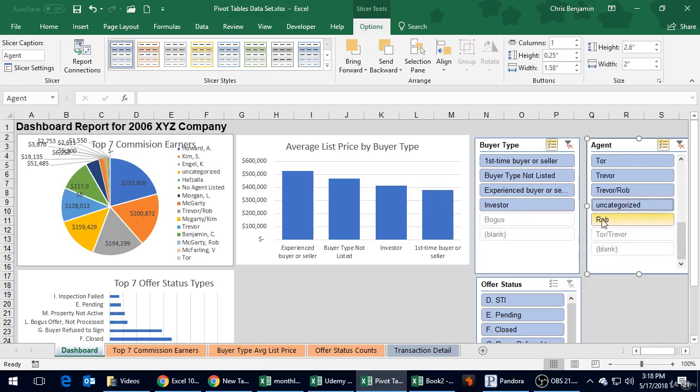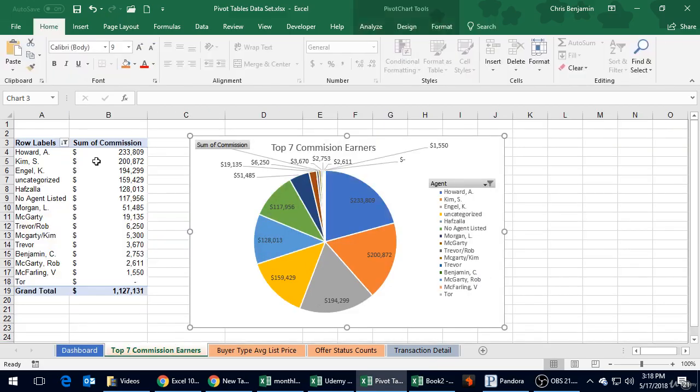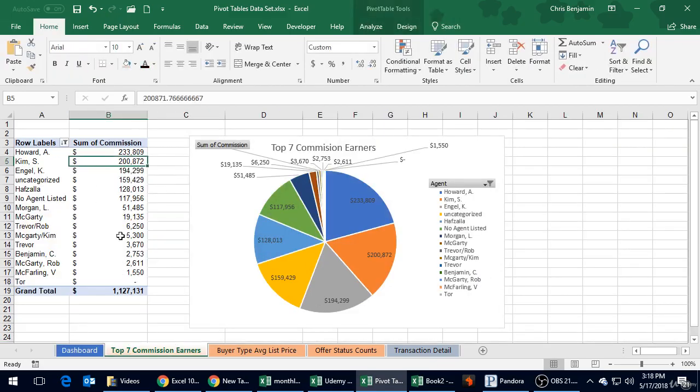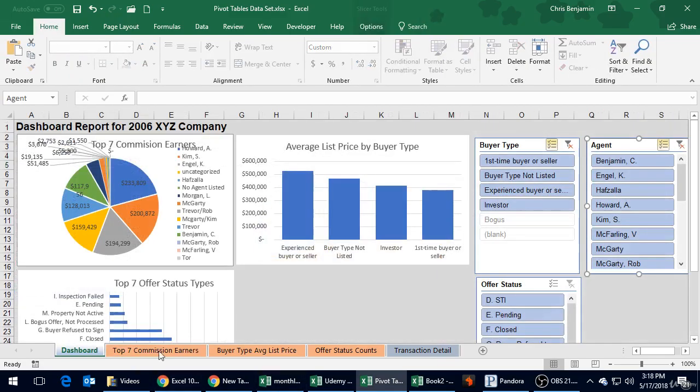Now these people didn't have amounts, and that's why they're grayed out, because adding them wouldn't add any value. Now you'll see we kind of goofed up our top 7 because now there's no longer that filter applied. So really, to get that back to top 7, we would have to go back here, and you see now this as well. I should mention that anything you do over here is really referencing the source data.